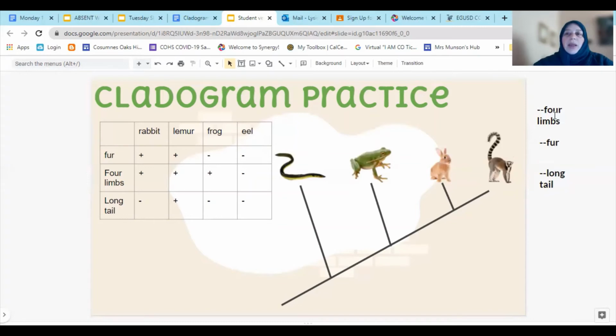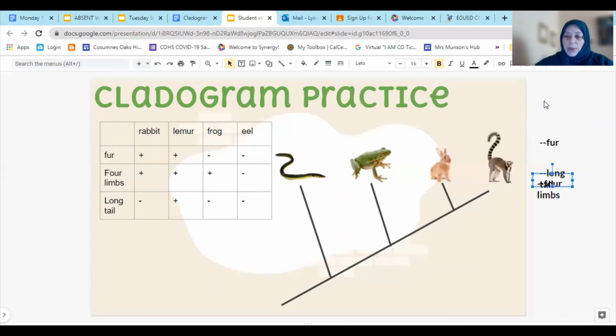So, for example, let's start with our 4 limbs. This trait of having 4 limbs evolved somewhere between when the eel branched off of this ancestral tree and when the frog branched off, right? Because everything after the frog has 4 limbs, but the eel doesn't have 4 limbs.